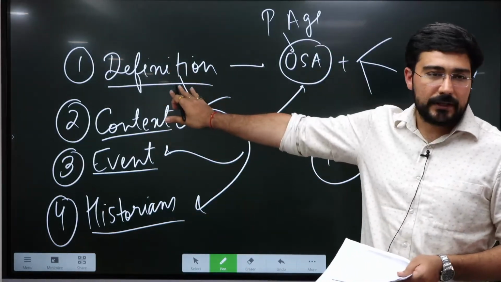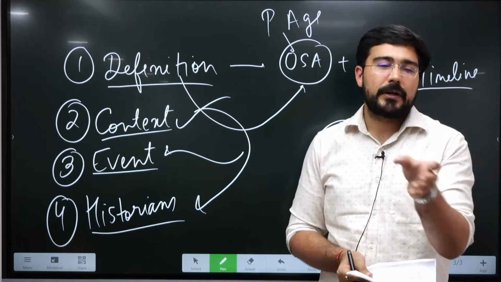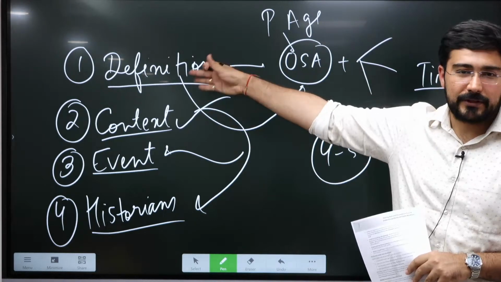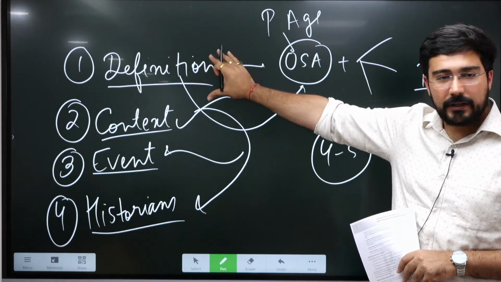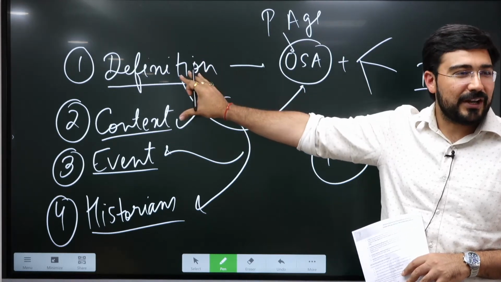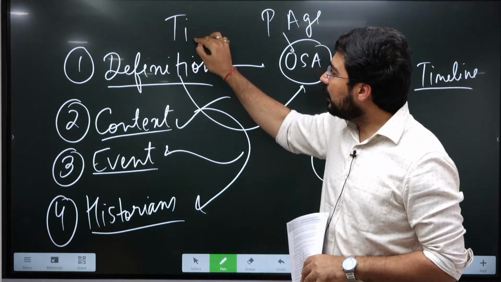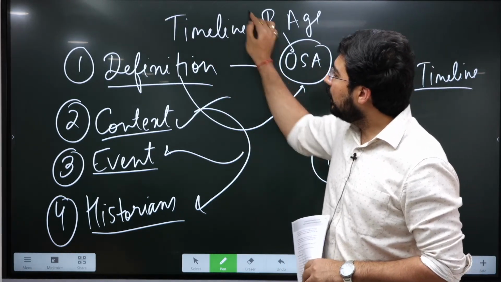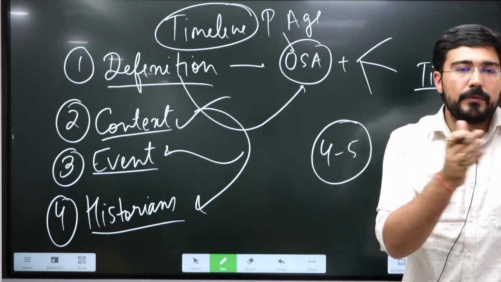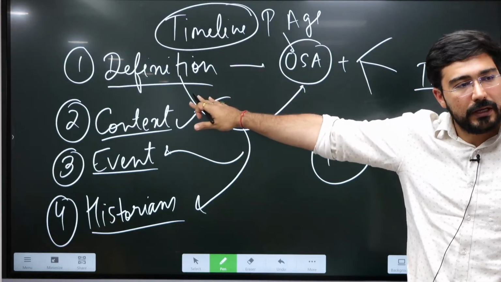The easiest one is this, that Paleolithic age is also known as Old Stone Age. It is further subcategorized into 3 parts, etc. Use this when nothing else comes to mind. When you can't do anything else, then use the definition based introduction. Along with it you can merge the timeline, the rough timeline of the Paleolithic age, from 2 million years ago till 10,000 BC. So you mention that there along with the definition.